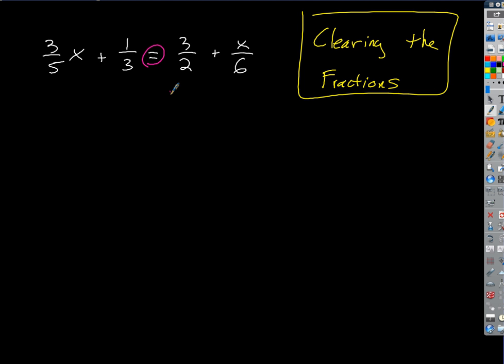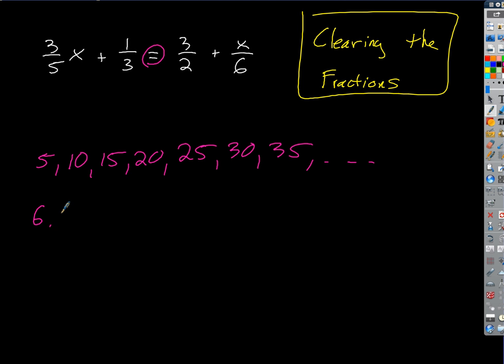Here's how we could maybe show that. I think most people here probably just jumped right to 30. But here's how you could think about the process just a little bit. If I took the multiples of 5, just make a list: 5, 10, 15, 20, 25, 30, 35, etc. What about the multiples of 6? 6, 12, 18, 24, 30, 36, etc. Well, where's the first time that we hit a common number? 30, yeah. Everybody see that? It's right here.